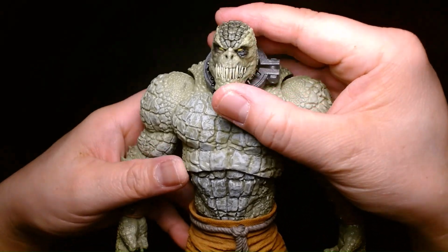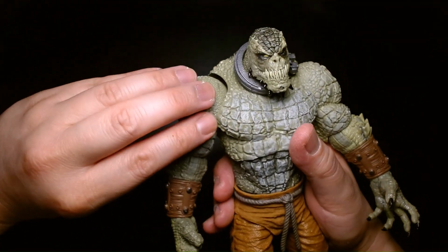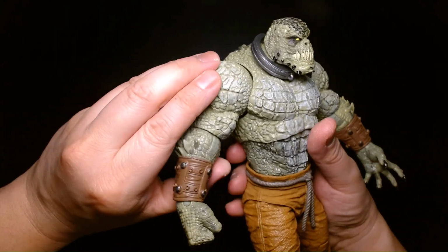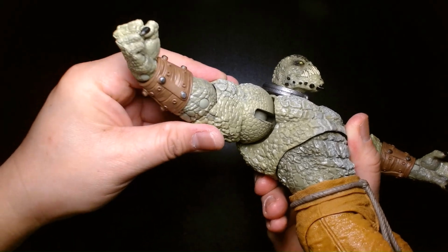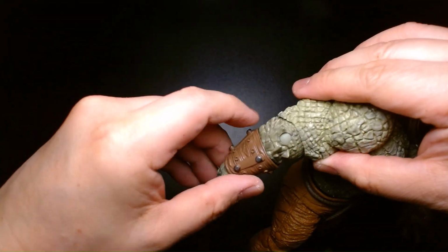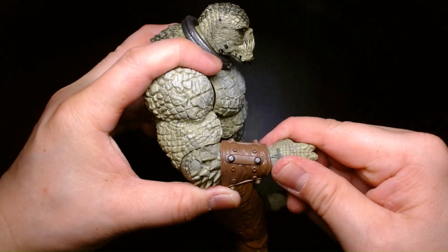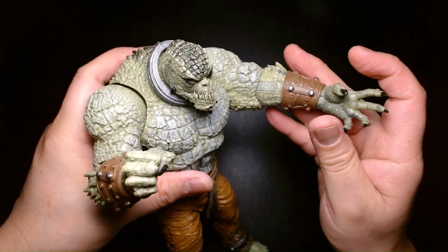Now, in terms of this figure's articulation, his head rotates. Will he look up or down? Not really. His arms rotate. Again, like I mentioned earlier, my limbs are just so loose. They just float around. I don't understand that. He does not have that butterfly ball socket joint like other McFarlane figures, which I think is the reason why the arm floats around like this. There is no bicep cut. It's only a single pinned elbow. The range of motion is limited. It only goes about to a right angle. Articulated wrist, you can see the joint right there. Unfortunately, he doesn't come with any extra hands. He just has the fist and then the open hand on the opposite end.